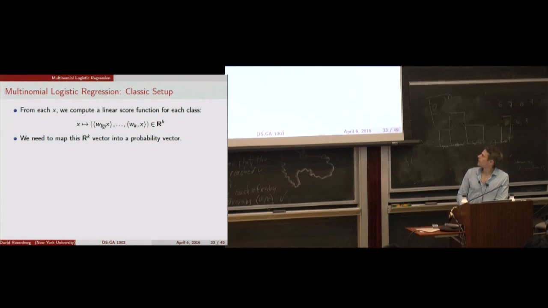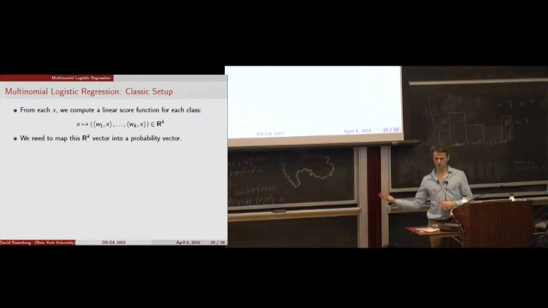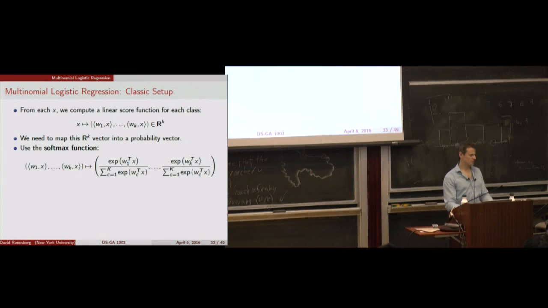All right. Each of these numbers can be anything in the reals, and we have to map it into a probability distribution, into a multinoulli distribution, into our thetas that add to 1 and are all greater than or equal to 0. The trick for that, which is used pretty broadly, heavily used in neural networks and classic in statistics too, is something called the softmax function. It's one of the simplest things you could think of to do the job. We need to take this vector of numbers and map it to another vector of numbers that add up to 1 and are all non-negative. So check for yourself right now that this has that property.